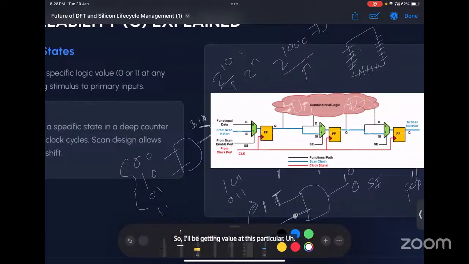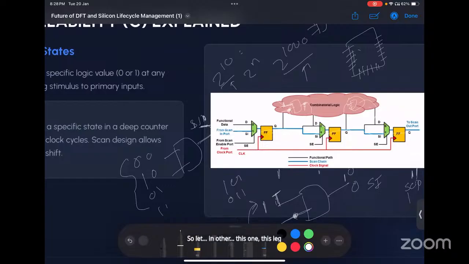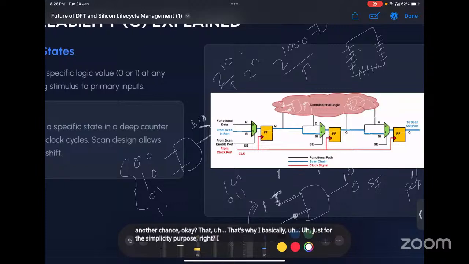That means for the entire design, I have shifted some value, controlled that particular node, and then got the output with respect to the functional logic. This other leg is controlled through another chain. Just for simplicity I tied it to 1, but in a real scenario this node is again controlled through other scan chains.